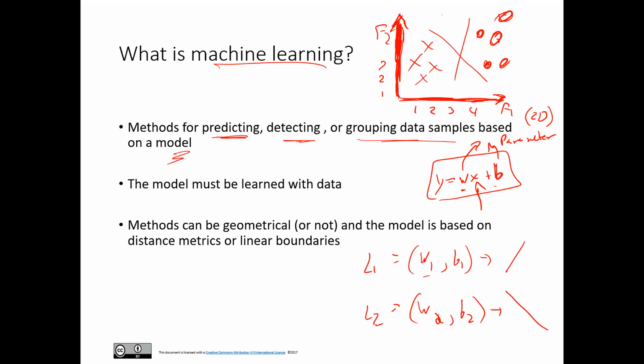So all that you're doing in machine learning is you want to predict or detect. Like the question I had, I have a question mark, and I just want to know, is it an X or a circle? That's pretty much it. And grouping would be like unsupervised. You want to do that based on a model. So what is that model? Well, first of all, it needs a context. Let's create a Cartesian plane like this one, a two-dimensional space. We have the data.